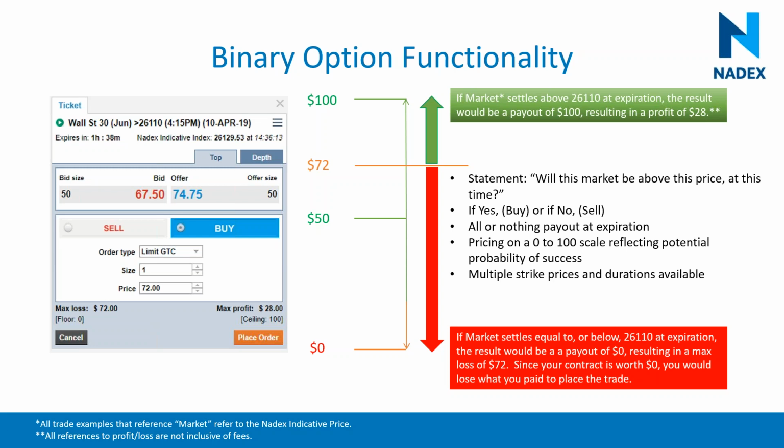One of the nice things about a binary option, you always have your defined risk. You have multiple choices available. So maybe sometimes you think the markets are going to be more volatile, right? In that case, if you think there's going to be a lot of volatility, say around a fundamental news announcement, there's a lot of great strategies for binary options, because you can get those big moves. If you see this order ticket, say 67.50, and you're buying it at 74.75, and there's going to be a lot of volatility, you can do that, but you have to understand that the market can change pretty fast, right?